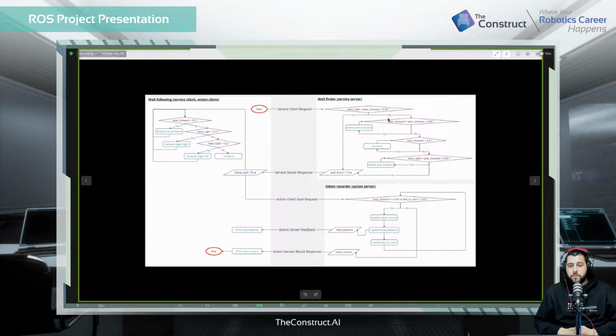But if it's not, then you basically have three while loops here. So the first thing you do is you check if the laser forward is greater than the shortest laser.